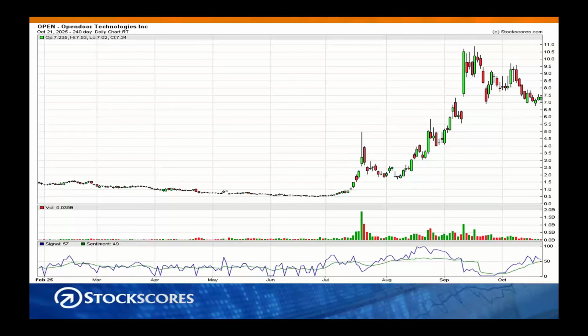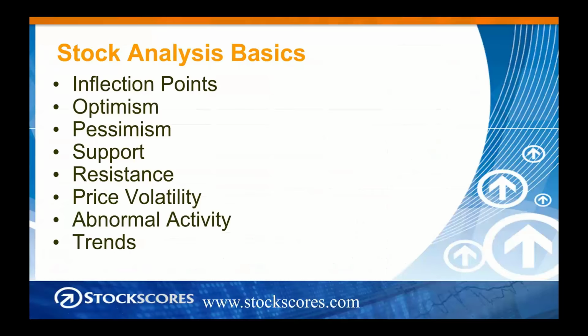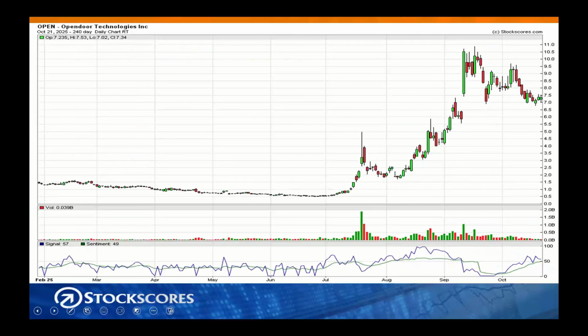These are the building blocks of chart patterns. And so although it seems like a really simple thing to say, okay, well, there's an inflection point. There's an inflection point top right here. There's an inflection point low right there. It's really important to understand them because we're going to use these to define the other elements of chart patterns that I had on that list. So on this chart, that's the inflection points.